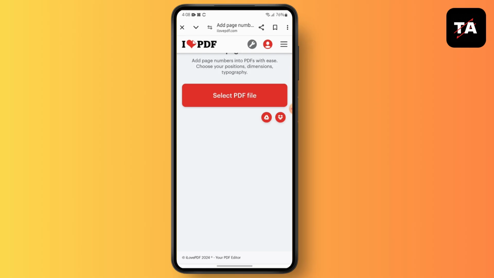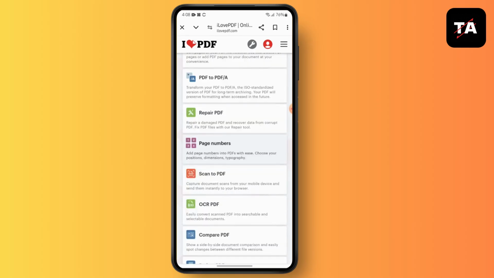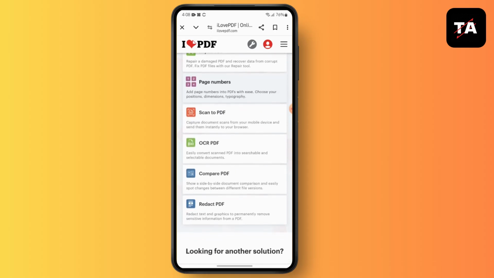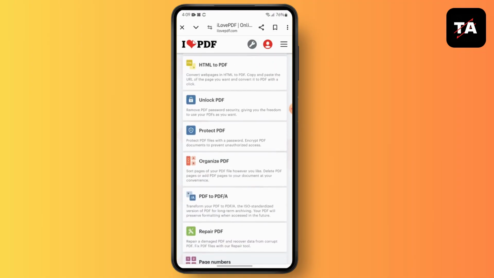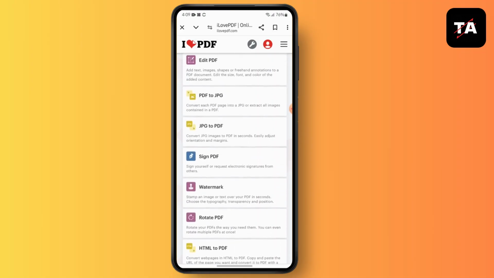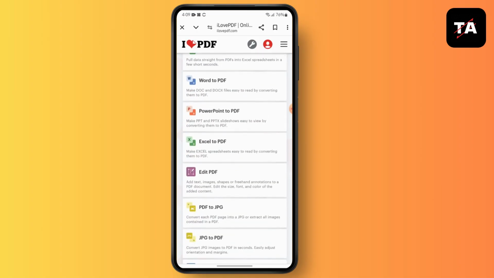So simply upload your PDF file over here and you will be able to reorder your pages in a PDF file. Or if you want to change the PDF pages and rearrange it, you can easily do it from the edit PDF option.